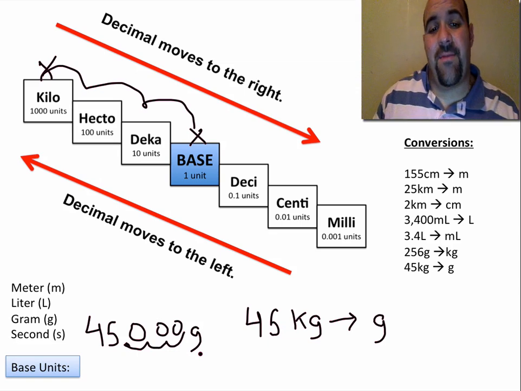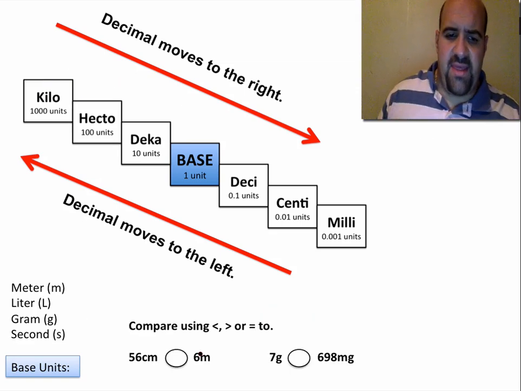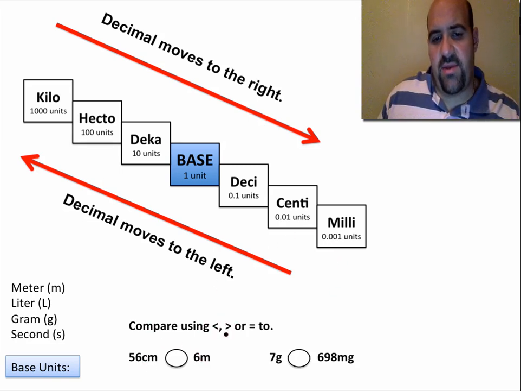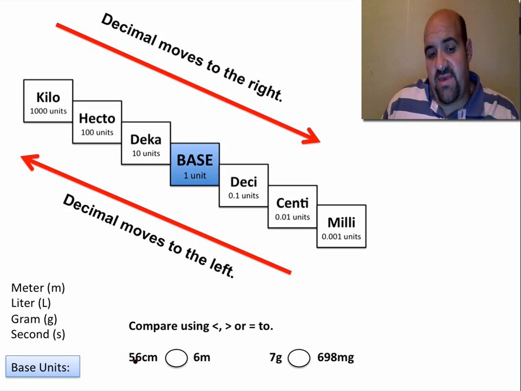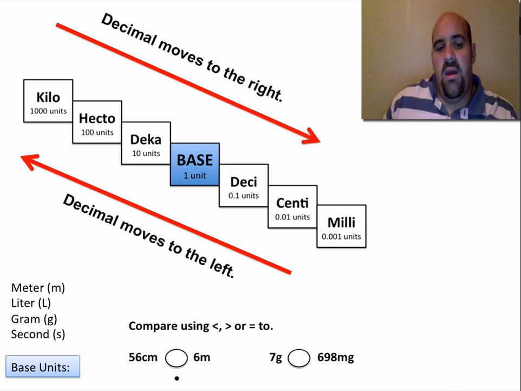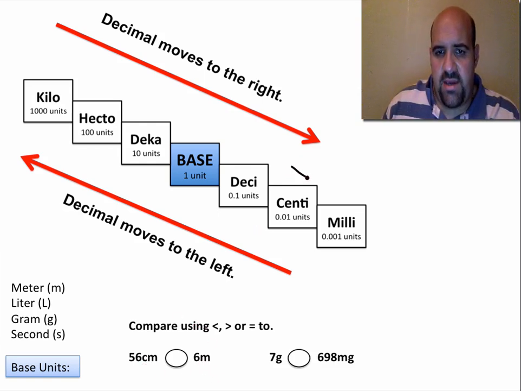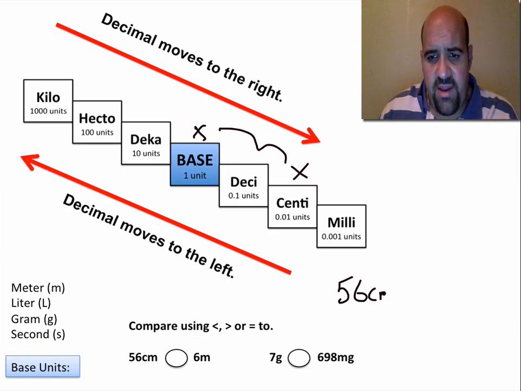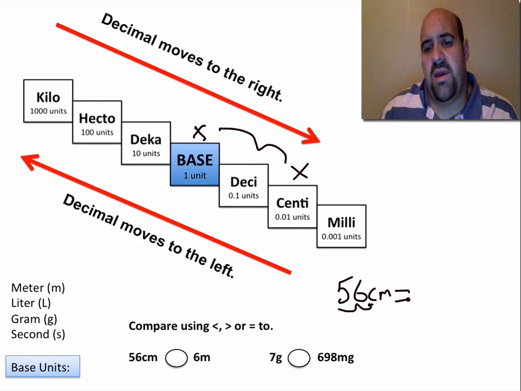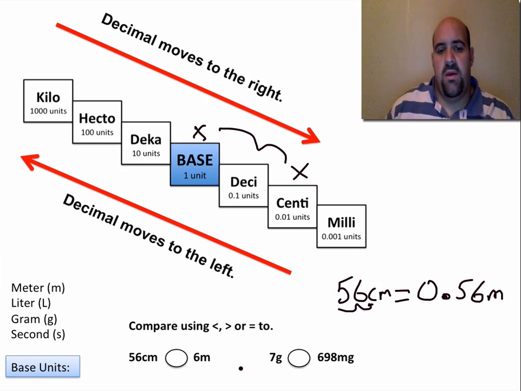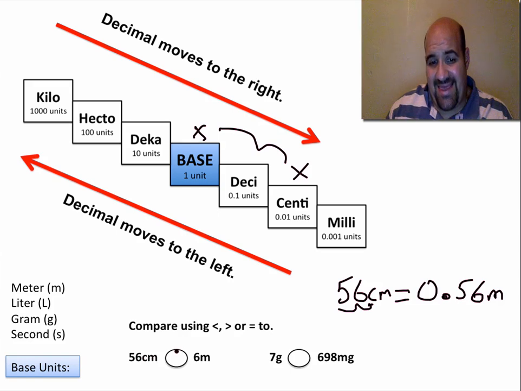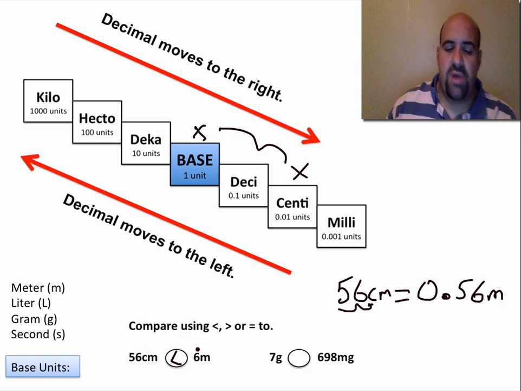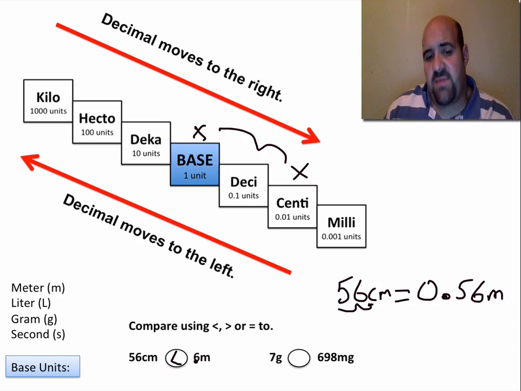You may see problems like this: they give you two numbers and ask you to compare using less than, greater than, or equal to — you just need to figure out which measurement is larger. For example: is 56 centimeters greater than, less than, or equal to 6 meters? Convert one to the other. Take 56 centimeters — centimeters is here, meters is the base unit, so go up one, two steps. The decimal moves two places left: 56 centimeters equals 0.56 meters. Obviously, 0.56 meters is less than 6 meters. That makes sense because there are 100 centimeters in one meter — 6 meters is 600 centimeters.